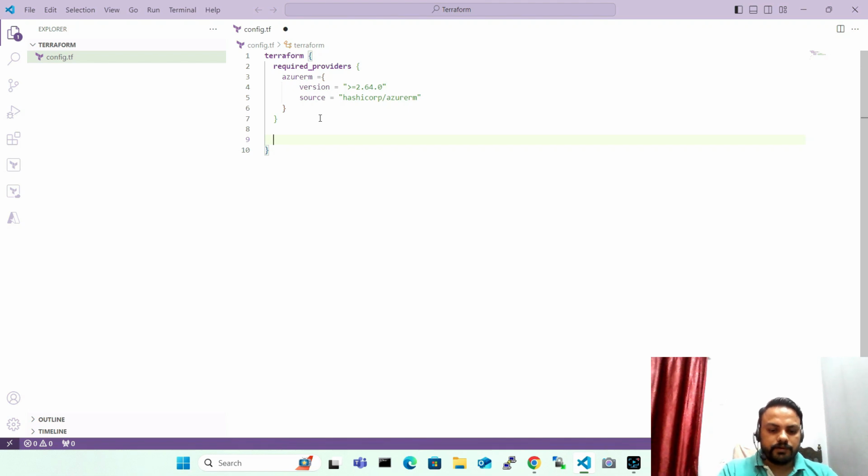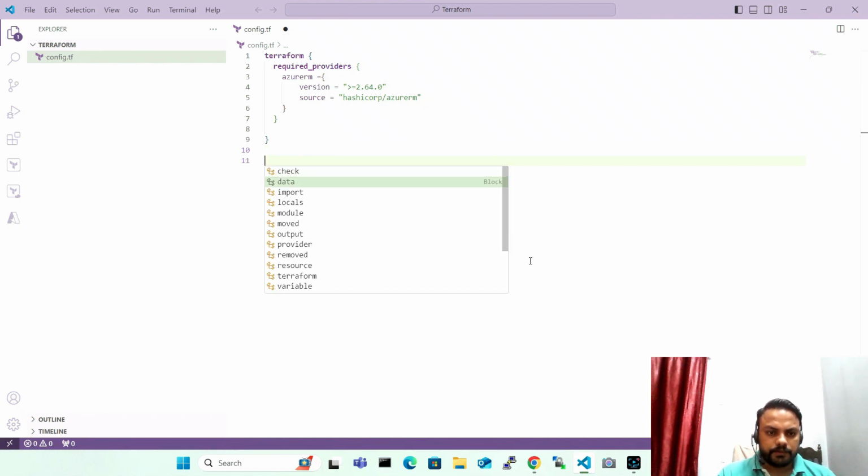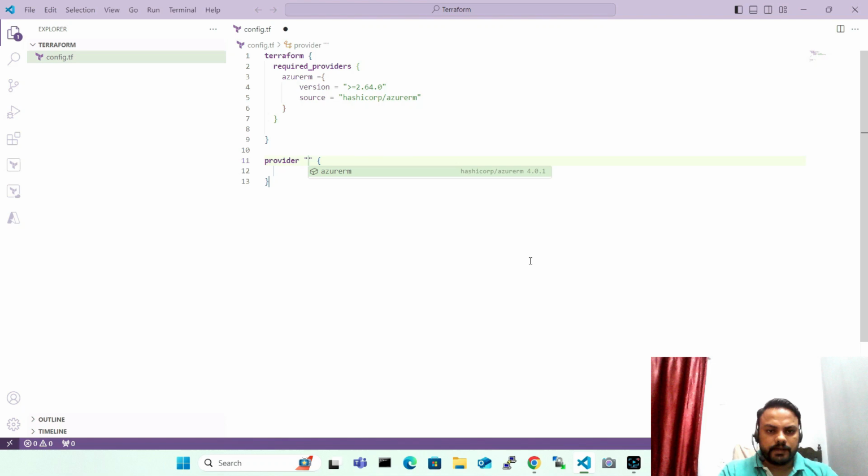After that I will go ahead and use the provider block. Here I will give the closing curly bracket, and search for the provider, putting here the provider name azurerm, and here I will use features and close this curly bracket. If you want, you can provision the resources using az login.